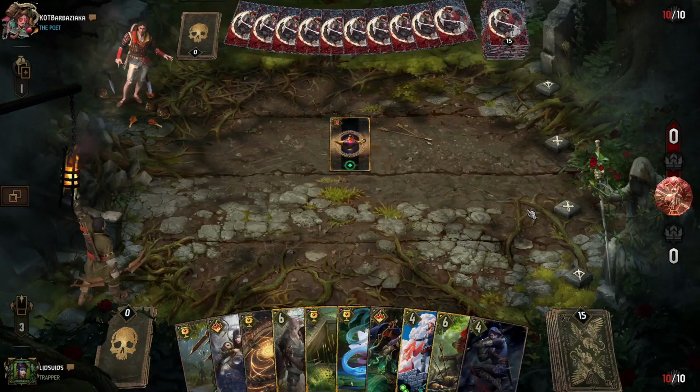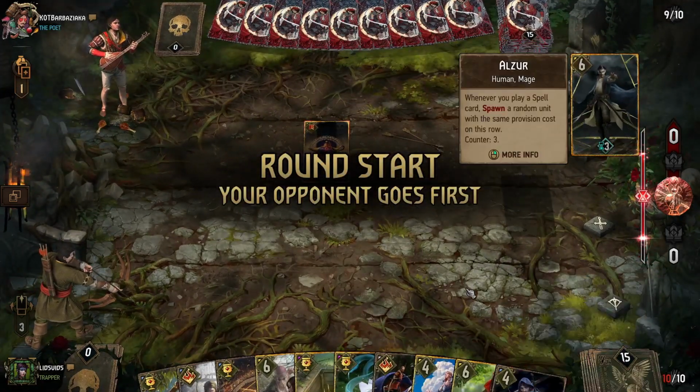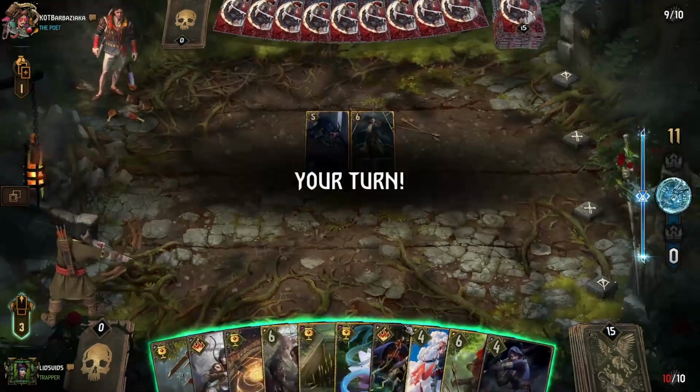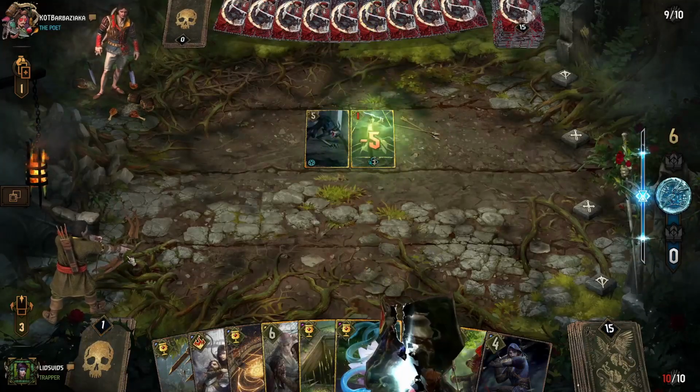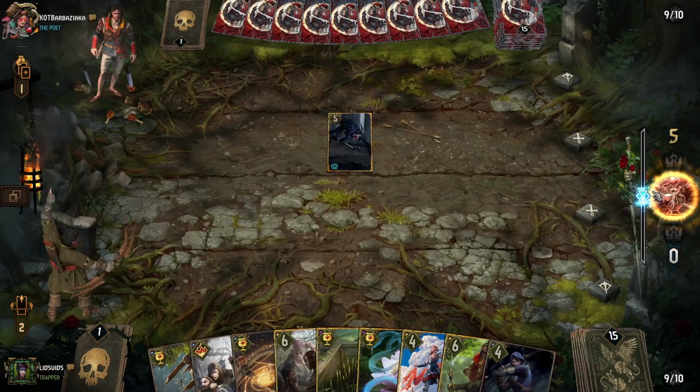We have a lot of traps here. So I would ideally like to save Eldain for round 3, although that may not be a luxury we can afford to have. Alzer. Let's Nature's Rebuke you real quick, and just get rid of you altogether. None of that nonsense.